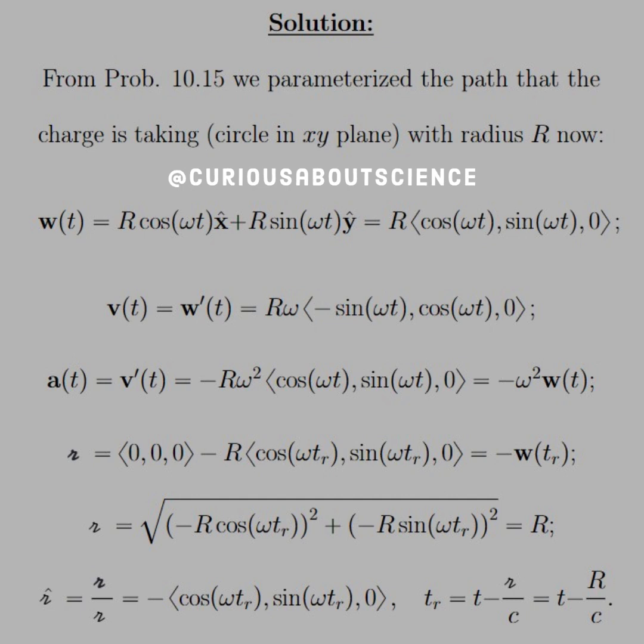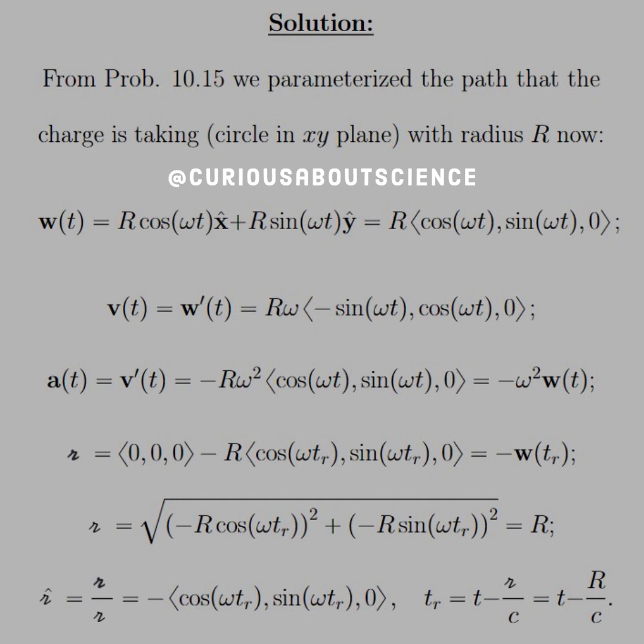I'm tired of writing the unit vectors. You can call me lazy if you want. I'm cool with that. But anyways, we take the derivative, and then we take the double derivative so we can find the velocity and acceleration as such. We see very quickly that the acceleration is just negative omega squared times w. Pretty good there. Pretty easy to deal with.